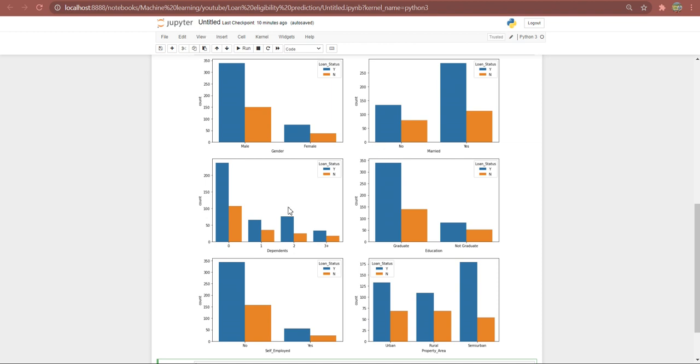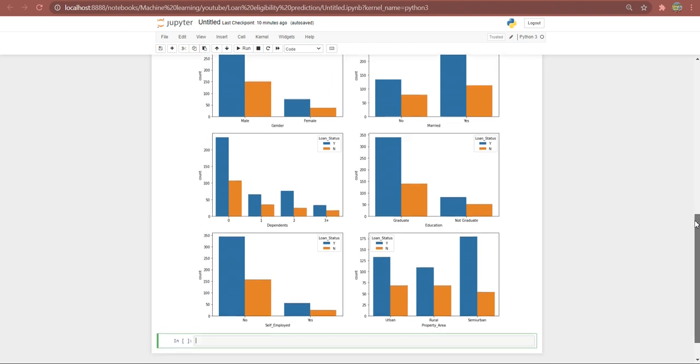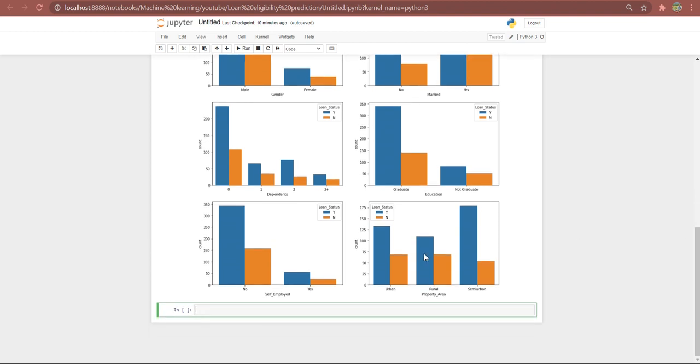The same way for dependents, if you have 0 dependents, there is a high chance of your loan getting approved. And obviously, graduates get more chance of loan approval than non-graduates. And if you are self-employed, it is very less likely.